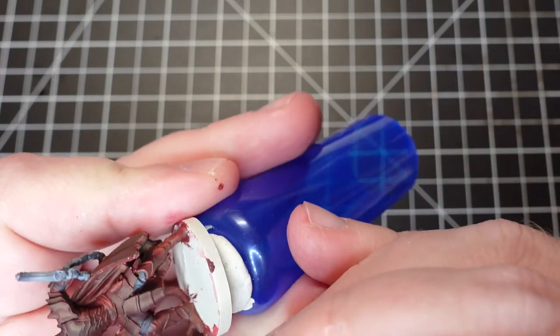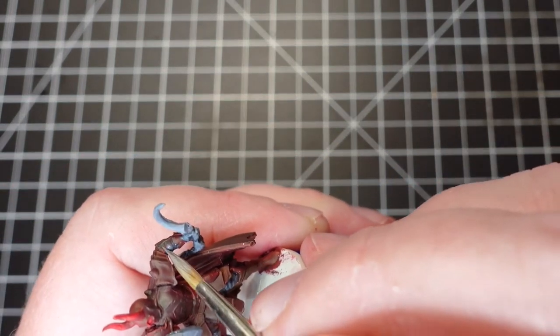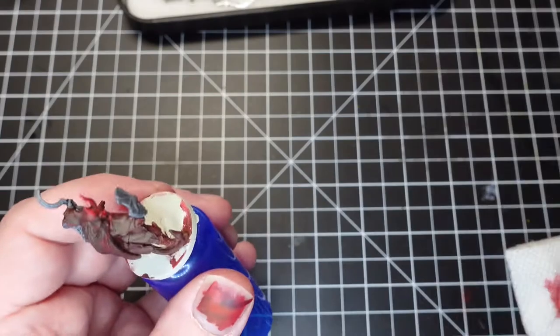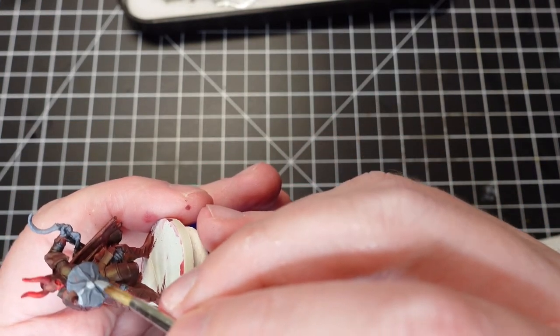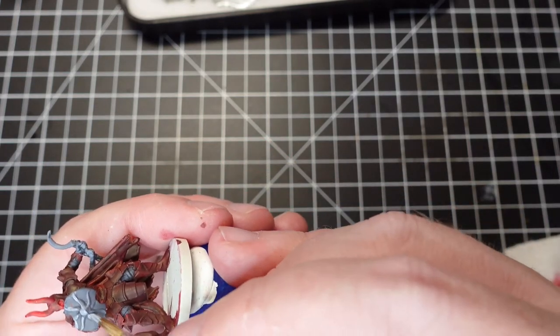I'm highlighting here the top front of those underplates. You want just a smaller area than what you highlighted before. Every time you highlight, you want to cover less and less of that area because you don't want to completely cover up the tone that you put down before. That will help sell the realism of the highlights being from light and not being from paint.